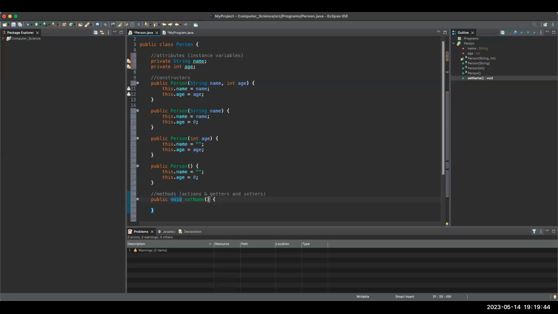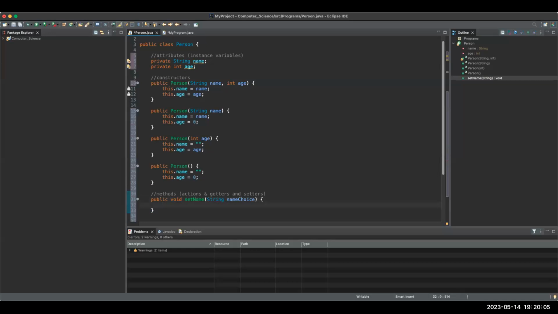What's going to happen is they're going to pass in the name that they want, let's say this is name choice, their name choice that they pass in.